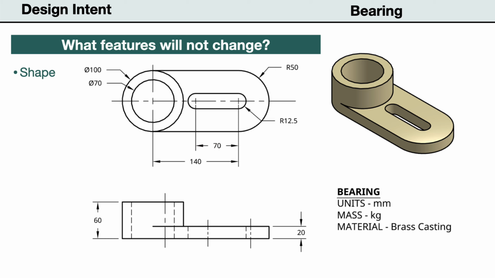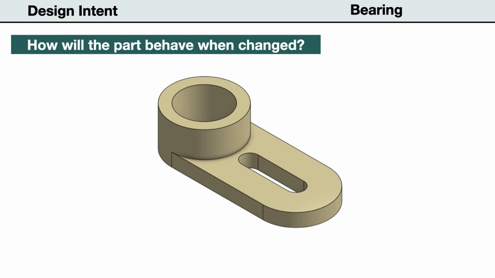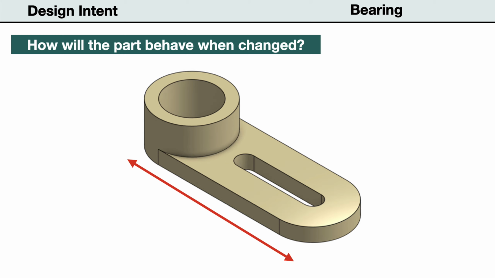Next, we need to identify the features that should remain unchanged during any anticipated revision. In this case, the general shape and material thickness will remain the same. The sizes of the circular entities are unchanged. The thickness of the boss and plate. The part should maintain its symmetry. When creating the model, the choice and order of placing constraints will determine if the model will change predictably. And if the design intent is applied correctly, we can change the length of the mounting plate and slot, and the part will update without errors.